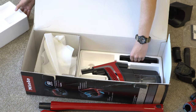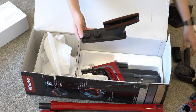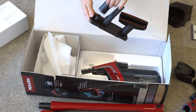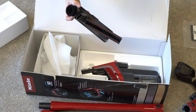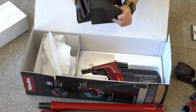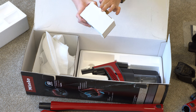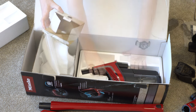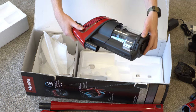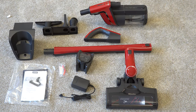And then under the styrofoam we have a tool holder — they have a little picture of the tools. Unlike a lot of companies where you have to buy this separately, this actually comes with the unit and attaches to the stand right there. That's really nice. And then we have the actual motor and dust collection unit right here — it feels very solid. There's a look at what it comes with: everything included in the box — all the accessories, the wand, and all of that.